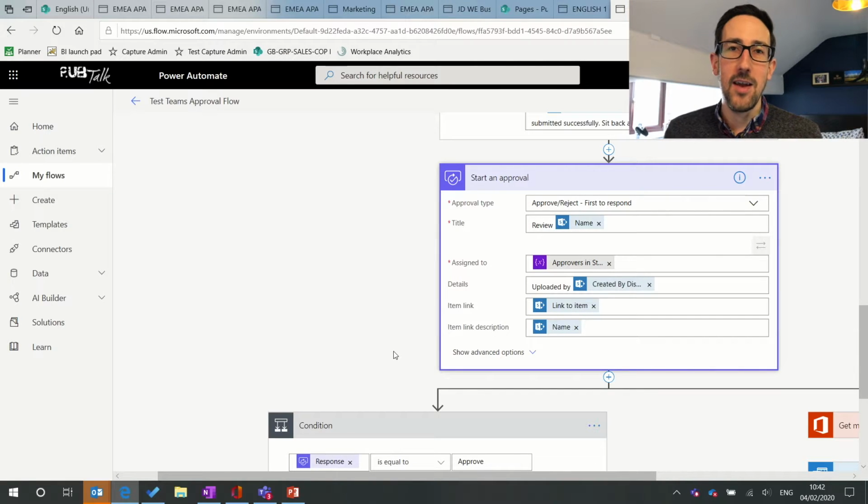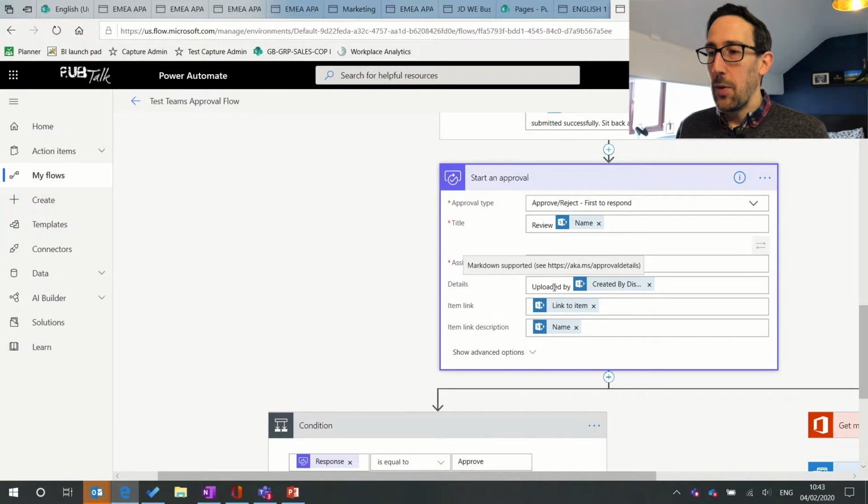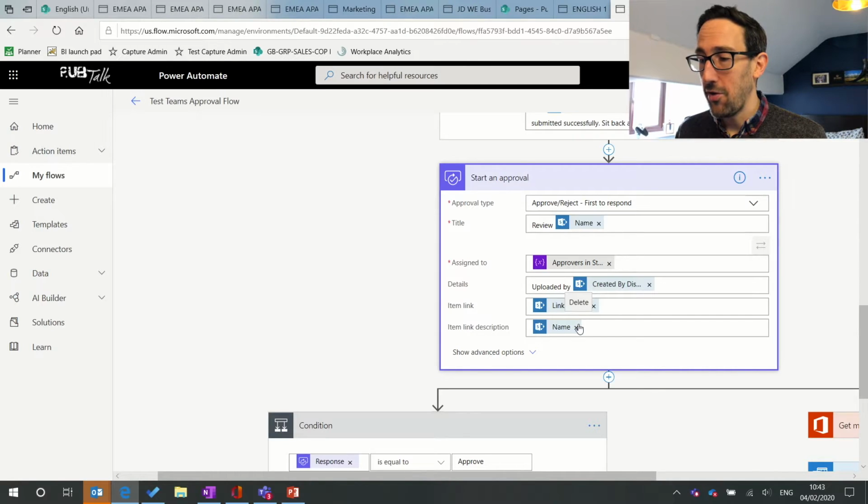We can still make it easier by populating what they see at the time they want to approve it with information that would help them know whether to approve it or not. So at the moment they just know who's approved it, what the title is, but they don't know anything about what's in that file. So we're given a link back to the file, which is useful, so they can click it and it'll open the relevant app and go to see what's in there. But we can do more with automation to pull out some key information and put it straight in the approval. So that's what we're going to do now.